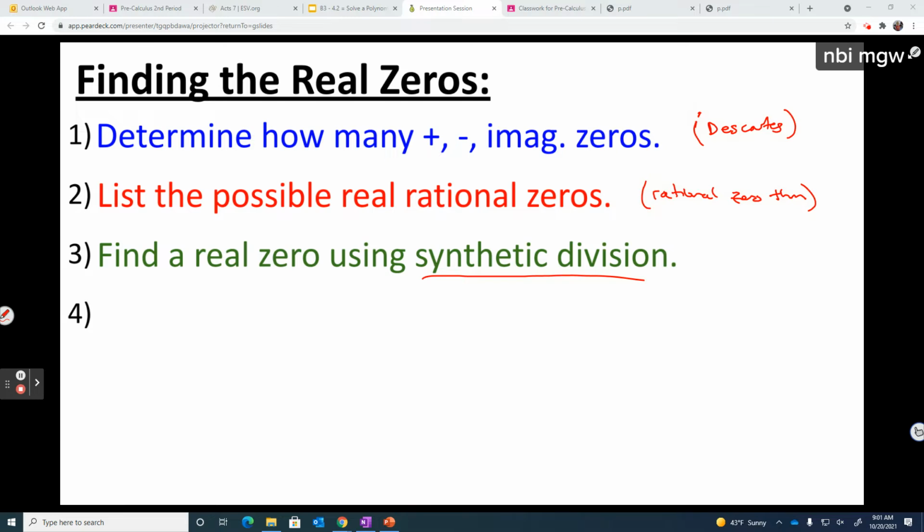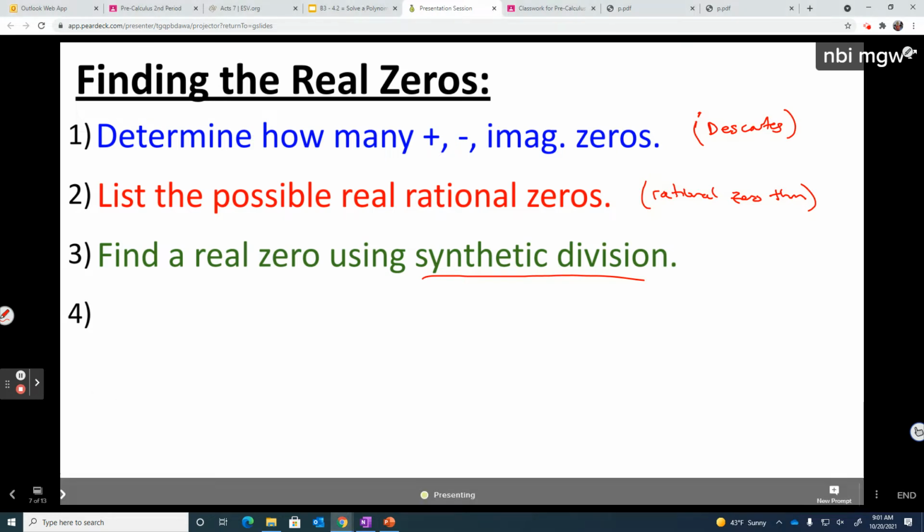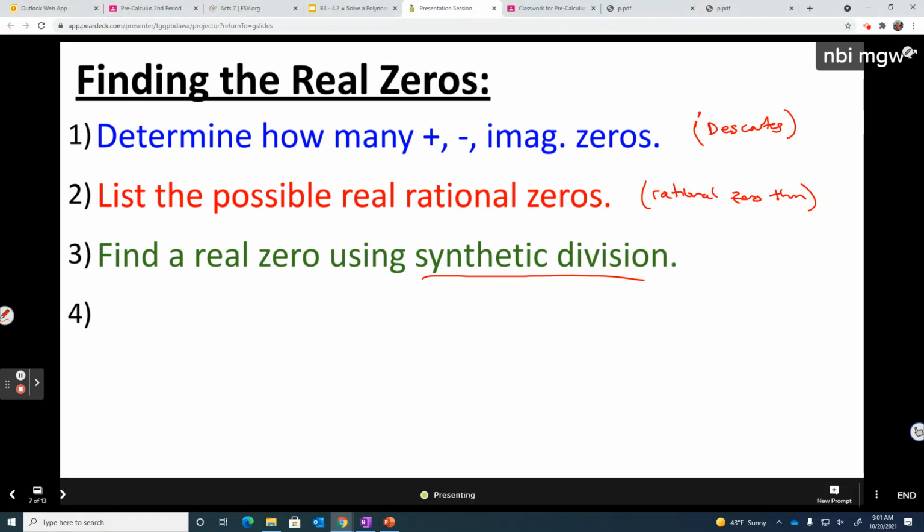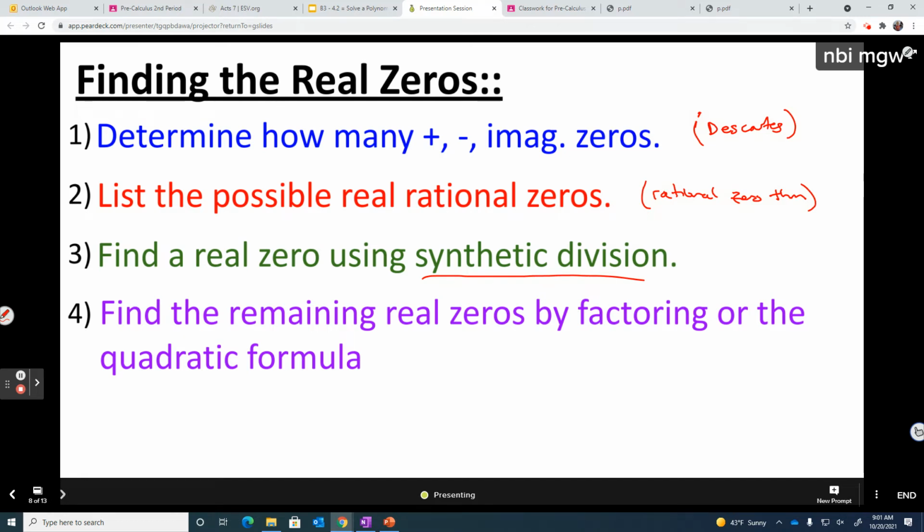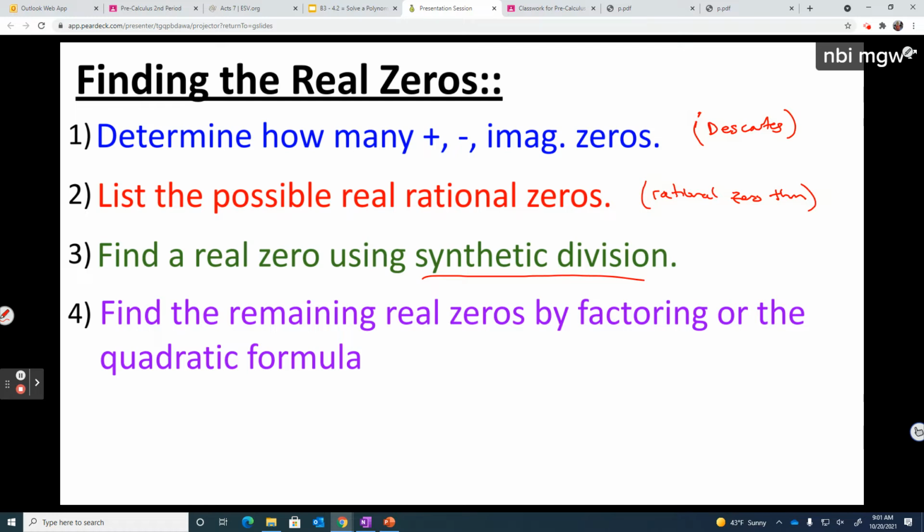Then after we've done that, we're actually going to have sort of like a simplified version of our polynomial. So then we're going to try to either factor it if we can, or there's actually hints might need to use the quadratic formula. This is probably the hardest part down here, remembering how to factor, use the quadratic formula. Both things that you've learned, but I know it can be a little rusty.